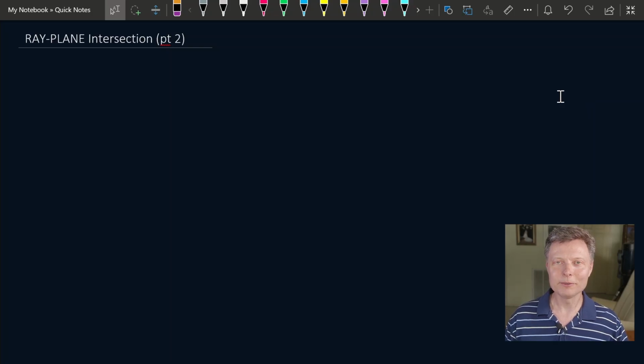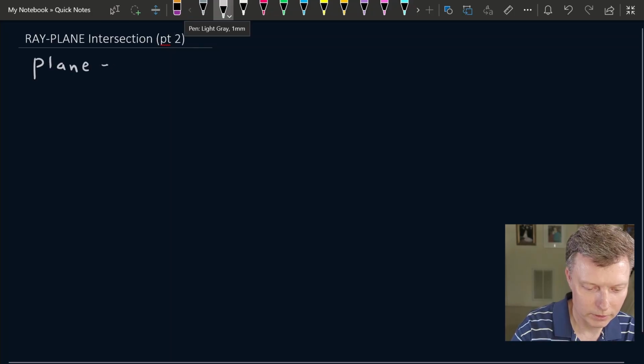Okay, so now we get to the heart of the intersection test between a ray and a plane. So we want to know whether the ray will hit the plane, and if so, how far, or what's the t value, how far do we need to go along its direction in order to get to the intersection point. So now let's just recall the equations for the plane and the equation for the ray.